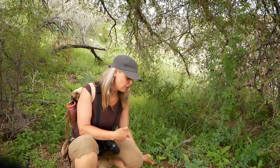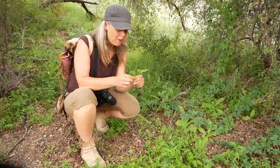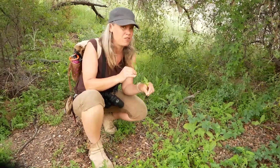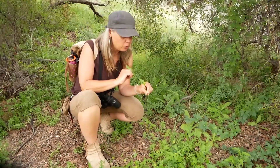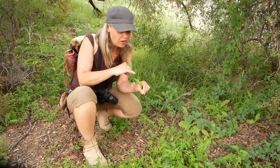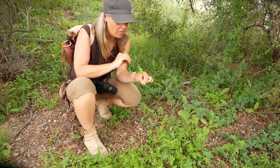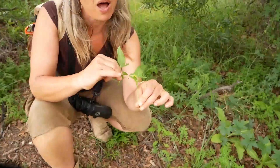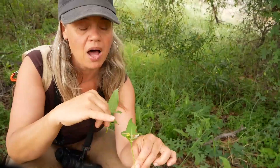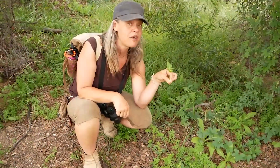This little beauty here is wild mustard — a delicious peppery bite to it. This is a really wonderful family to know because there are no poisonous plants in the mustard family, so in a pinch a really good one to know. You want to make sure you're really familiar with it — you don't want to make assumptions. One good characteristic is it has four petals, a lot of them have yellow flowers, though not all. It also tends to have seed pods pointing up — long pods are characteristic of the mustard family. A fabulous little treat.